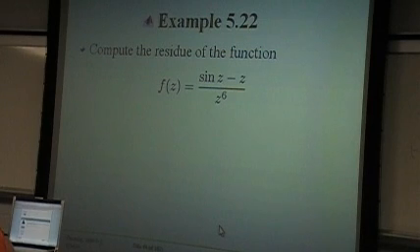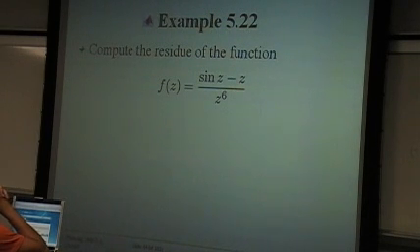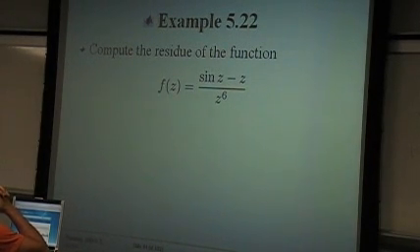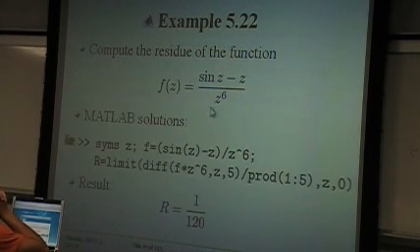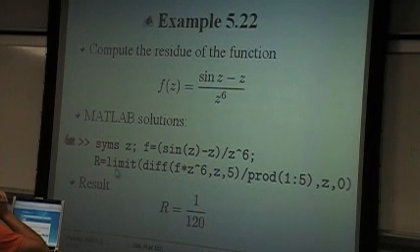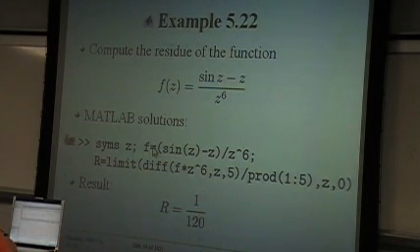Now let's consider what the poles are, what is the multiplicity of it, and then what is the residue of it. It seems that the multiplicity of it is 6 at z equals to 0. So we can solve the problem easily by commands like this. This follows exactly the one I have listed in the previous slide. We can find finally the residue is 1 over 120. So we can easily calculate the residue of the function.